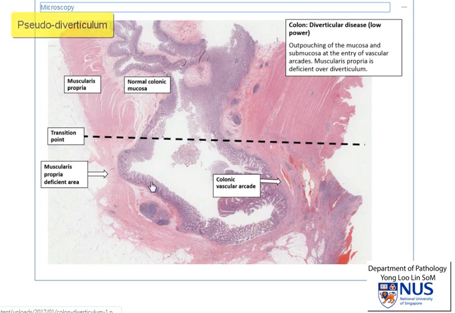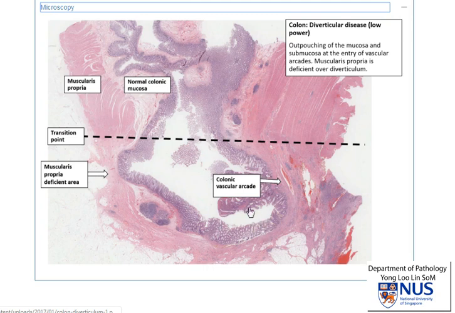This is a pseudo-diverticulum. What we have is the mucosa, the submucosa, and a little bit of the muscularis mucosae. Sometimes a thin attenuated layer of muscularis propria can be visible, but beneath that is directly the subserosal fat. So in most instances, these pseudo-diverticula only comprise the mucosa, the submucosa, and sometimes a layer of muscularis mucosae.